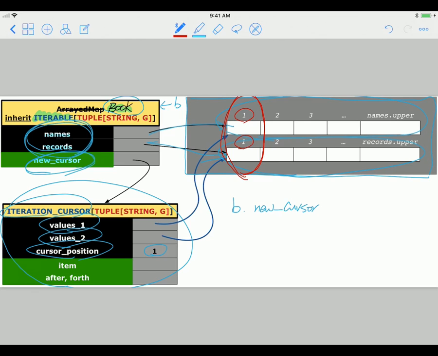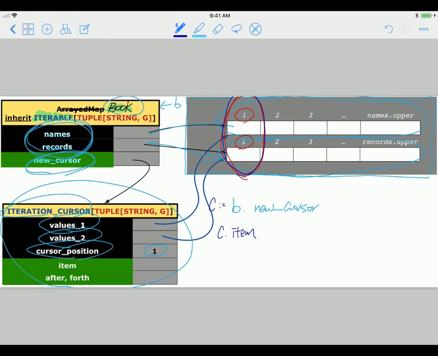Okay? So now let me show you this. For the first time, let's say cursor C is assigned to b.new_cursor. When I say the first time c.item, what do I expect to return over here? I expect to return just a single value, but that single value must consist of basically a name and a record, right?